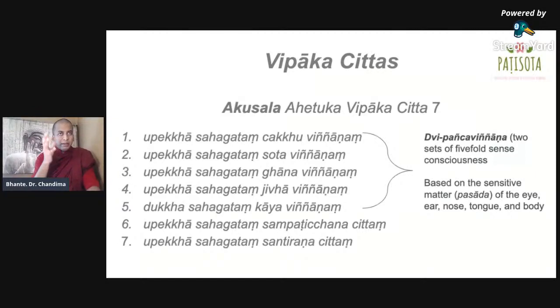when a rupa impinges on the chakku, then what happens is there is a chitta which arises in the chakku. That is what we call panchadvara vajjana chitta, right? That means your chakku is sensitive to that particular pasada, which you call the sensitive matter of the sensory object. Let me tell you again.